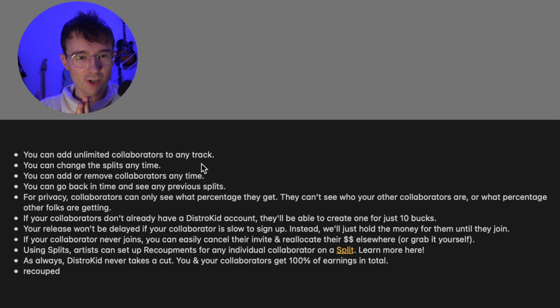There are some other nice perks that you can take into account. For example, you can add unlimited collaborators to any track. So it makes it much easier if you're working with a big orchestra or a big band and everybody gets a small slice of the cake. It's much easier to add all these people.